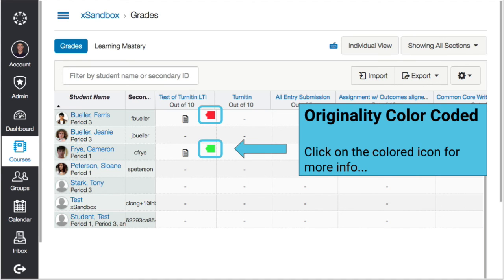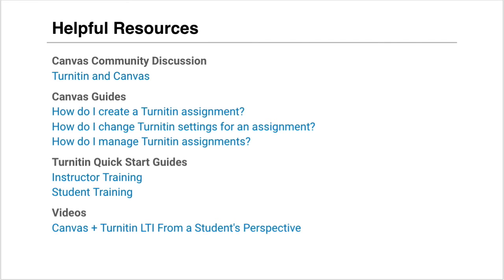So that is a quick overview of how this all works. And I want to point out some really good and useful, helpful resources, because this video isn't nearly long enough to explain all the options. The best premier source for all things Turnitin in Canvas is a document created in the Canvas community by Dallas Hulsey. Most of this information was in big part thanks to Dallas's work over in the Canvas community. So make sure you check that out.